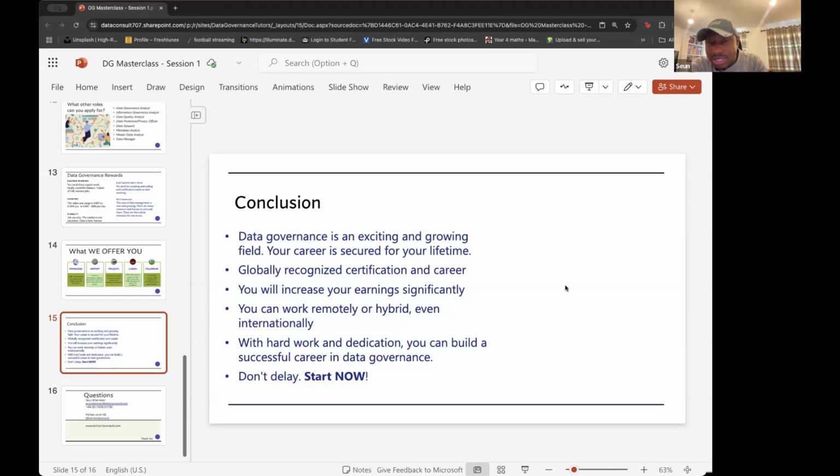You can also plot your chart so that it can tell you, I am 2 steps from this, I'm 3 steps from this. Once you work hard, you develop yourself, you study and all that, you are going to be the next success story. Don't delay, start now. Don't wait. Don't hold back. Don't start overthinking it. Jump on this opportunity.